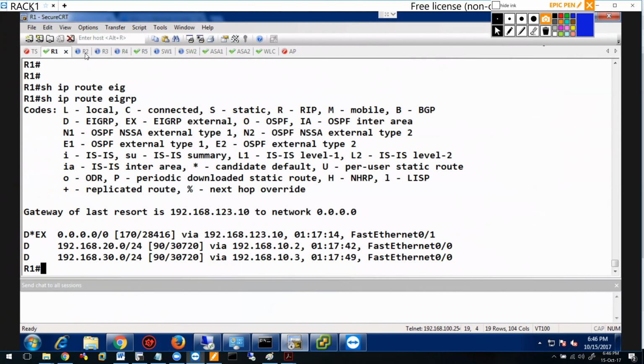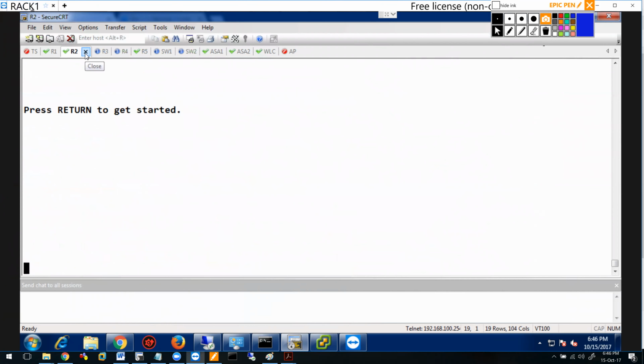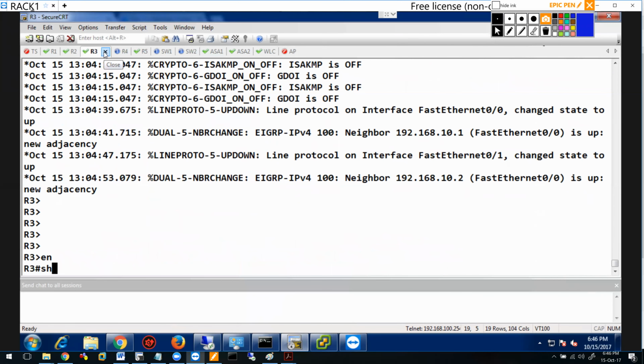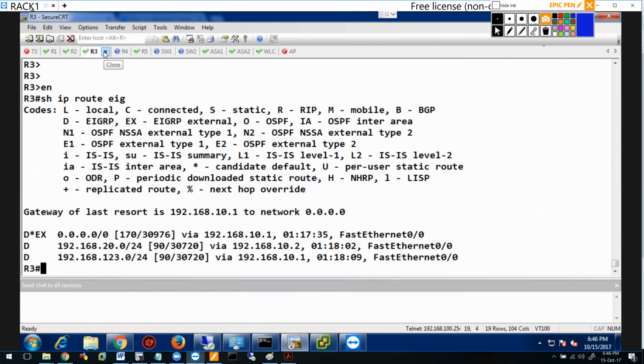If I go to 2, 2's default gateway is going to come from 1, again through EIGRP. 10.1 and 3 is also going to point the default gateway to 1. So this is all done through my routing. So I have full reachability to the ASA. ASA will send it out. Good so far, guys? Everybody okay with the topology?